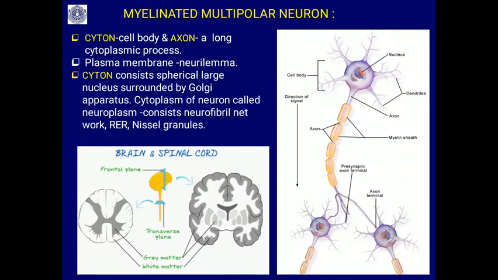So let us study this. This is the white matter and this is the grey matter, in the spinal cord. If you take a section, the grey color is grey matter and the white color is white matter. White matter is myelinated neurons, and grey matter is non-myelinated neurons. How do we improve the myelinated neurons? The importance of myelinated neurons is improved conduction, so they are quick to react. So it is important.